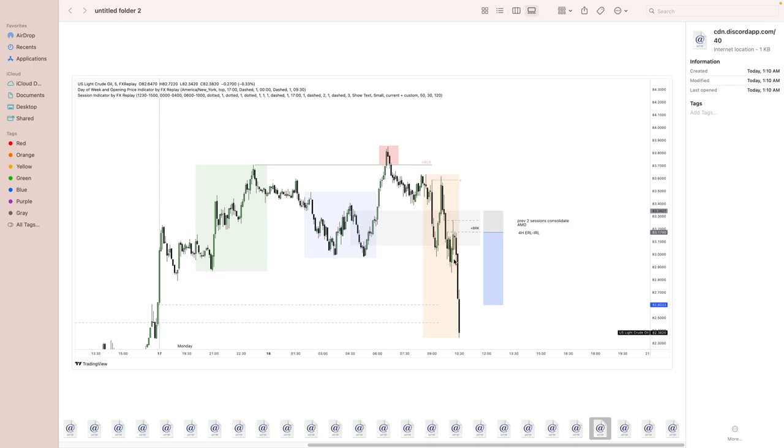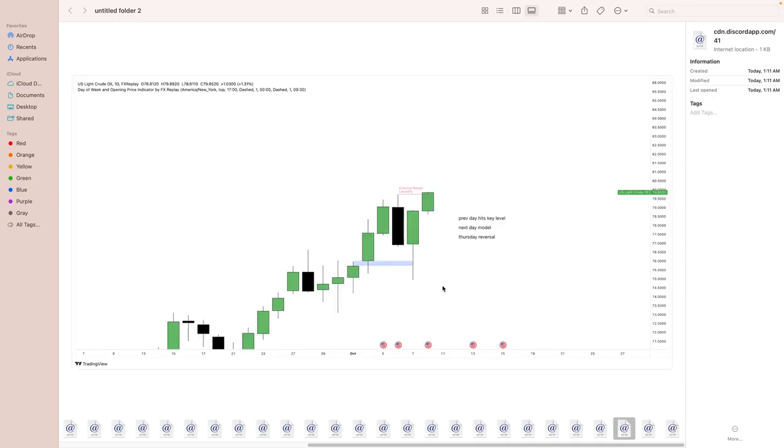So you can just, right when we retrace, open high, getting positioned in that wick. Or you always want to buy below opening prices, and sell above opening prices. So this is previous day hits key level, as you see here. So we're trying to catch that distribution, right? Also, Thursday reversal, we have Monday, Tuesday, Wednesday. Thursday takes out Monday's low, and obviously we're going to take out Wednesday's high.